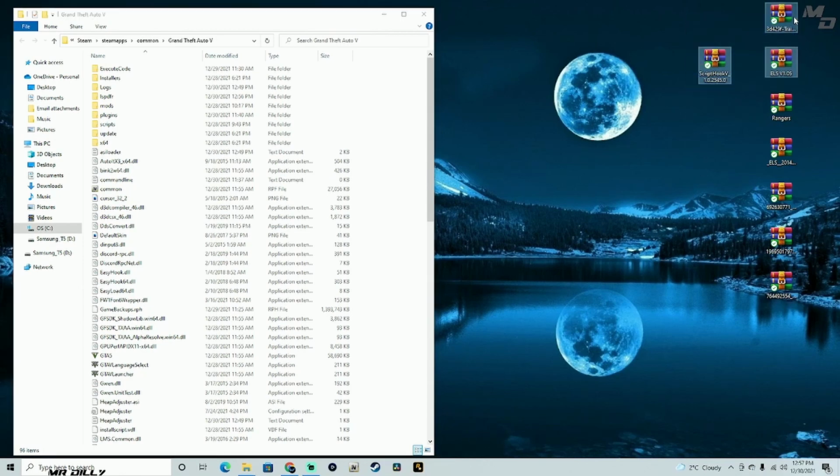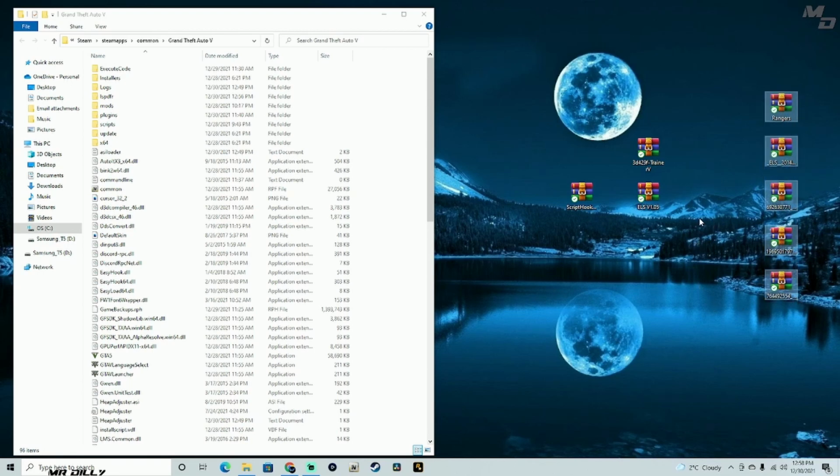I'm gonna go ahead and install these three plugins right here. All right, the other one is gonna be a simple trainer, and the other one is gonna be an ELS plugin that we do need to install in order to use these vehicles as ELS vehicles. All right, and the other thing that you're gonna need is your latest Script Hook V. We're gonna go ahead and install this together just to show what you need to do to make sure everything is working properly.